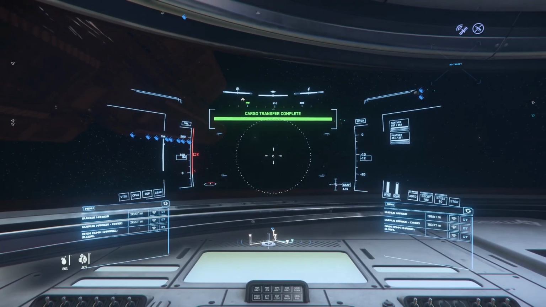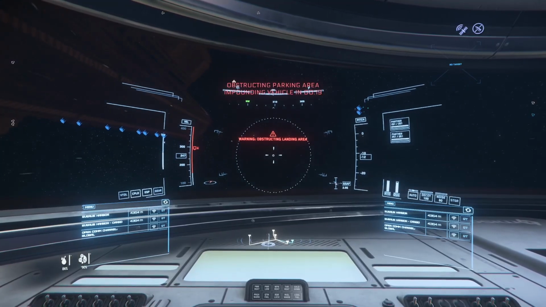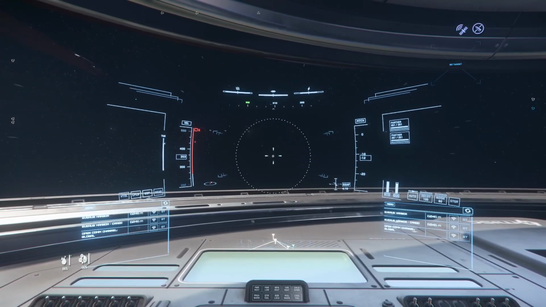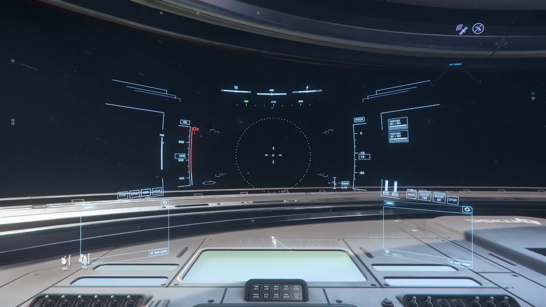All right, so we want to leave before this guy yells at us. All right, so as you can see, he's going to try to give us an impound right off the bat. Just get out of there. You know, it is buggy as hell. I've had a lot of issues with comms.